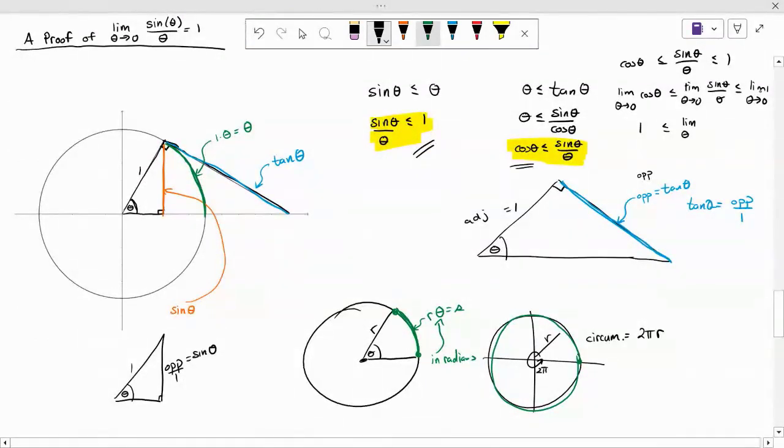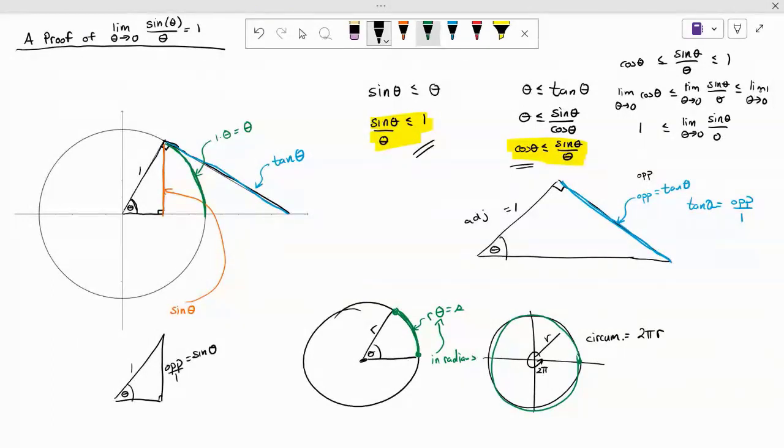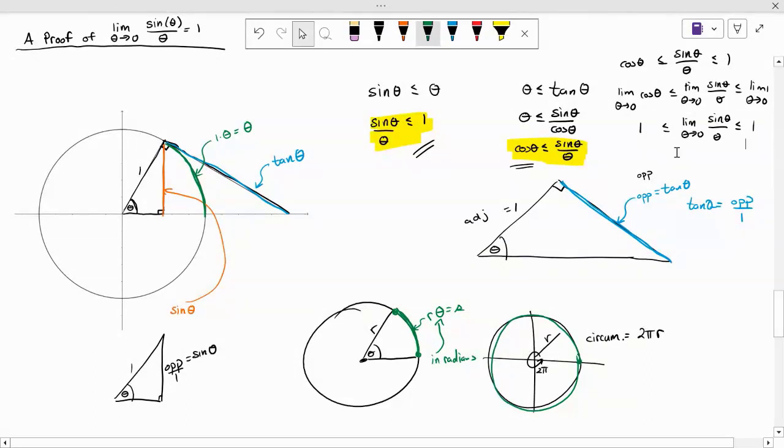All right. So according to the squeeze theorem, sine of theta over theta as theta goes to 0 is a number between 1 and 1, right? It's going to go to 1. So that's a proof of the special trig limit. I mean, we didn't tell you the whole truth here because we didn't consider what happens when theta is negative, but if you want to get into the details, we'll get the same limit.